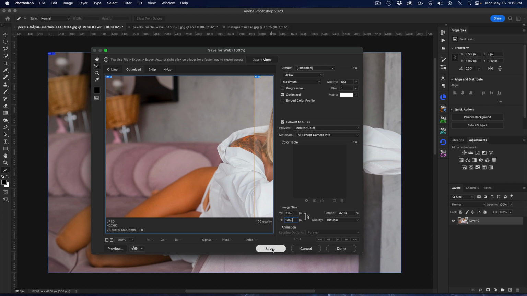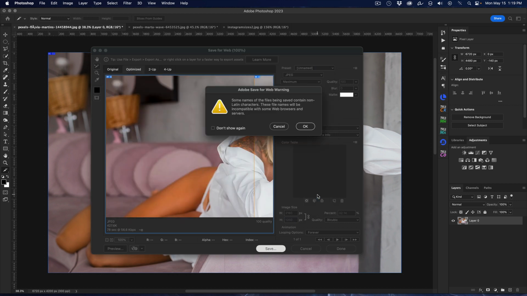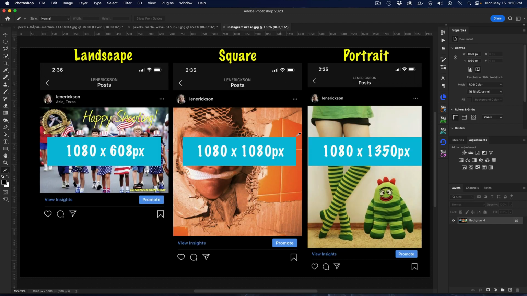Now I'm just going to save it onto my desktop here, and boom. Now they're saved. Just remember what we're doing here: we're taking our dimensions from here and then applying them when we do the save.